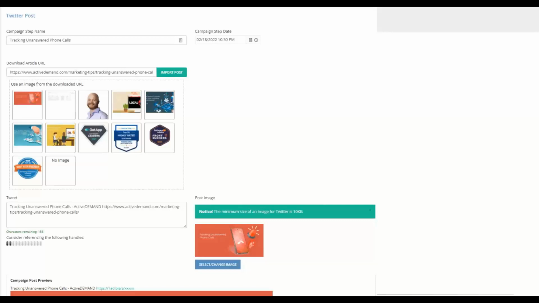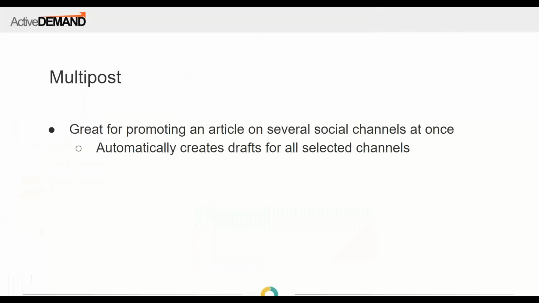You'll notice at the bottom there's a tracked URL, so it says onead.biz. So it's using our URL shortener to fully track anyone who clicks on that URL. So I don't have to do that. It's just going to do it automatically. Same thing for Facebook and LinkedIn and whatnot.